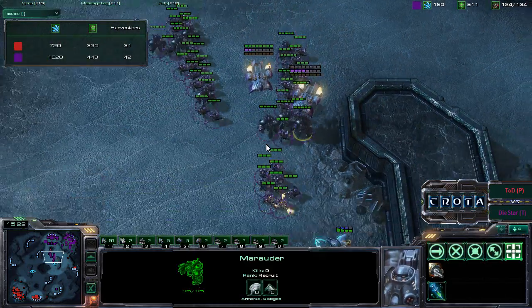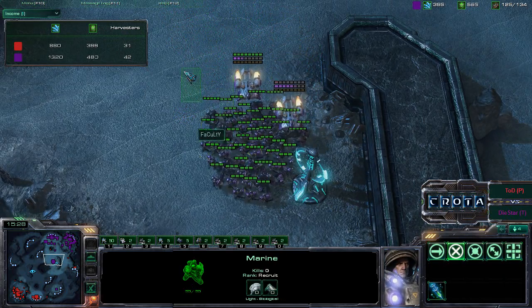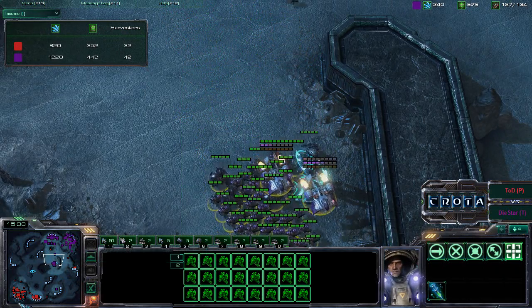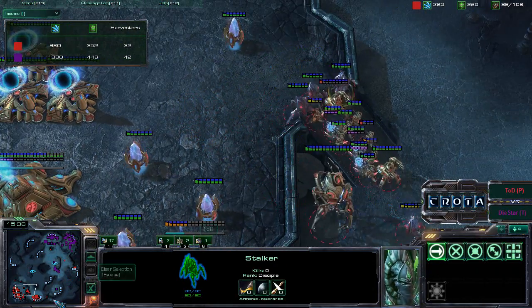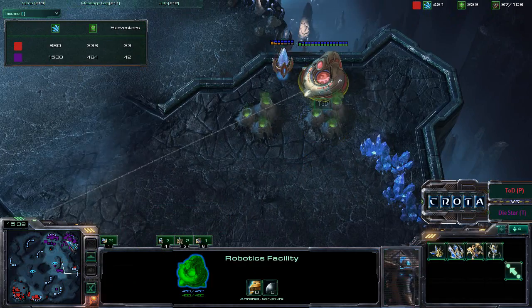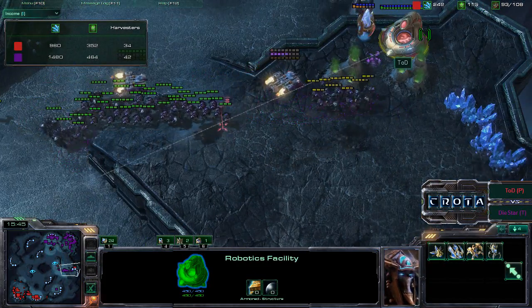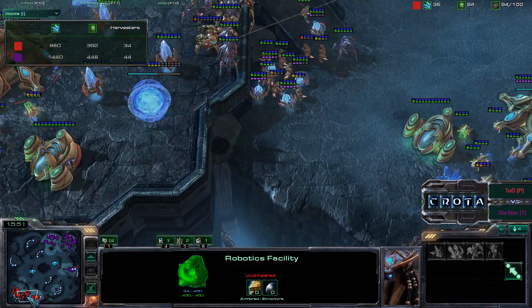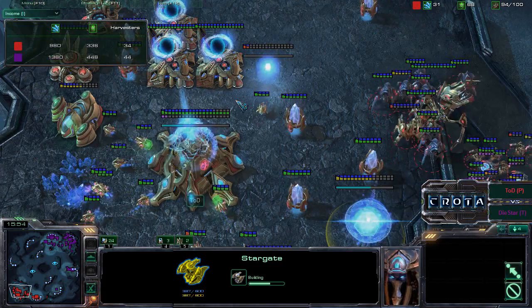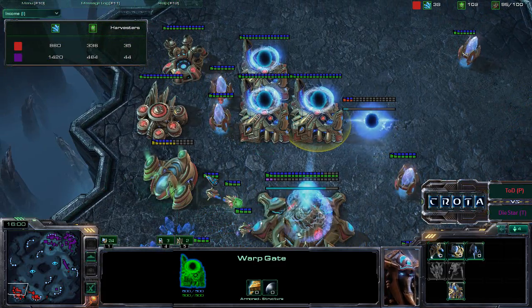We are just only 15.5 minutes into this game, and DieStar has a very respectable Marine Marauder army, but there are some Colossi, one Colossi by Todd, but no weapons upgrade. That robotics facility will simply just get shut down with ease there, as Todd going to lose this pylon, lose this robotics facility. He needs to get up another robotics facility in order to train up more Colossi, but things are not looking good for Todd at all.